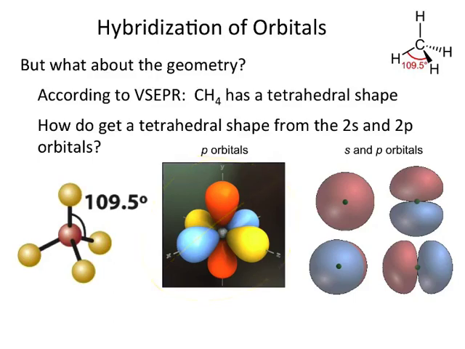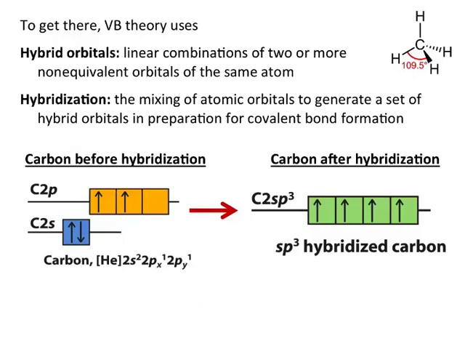So that's a problem. So one final step is needed to get to a description of how this molecule bonds in valence bond theory, which is we have to make what are called hybrid orbitals. The definition here is a hybrid orbital is a linear combination of 2 or more orbitals in the same atom that are not already equivalent. So you can't just combine 2 p orbitals together and get a combination that way, but if you combine an s and a p orbital together, then that would work. And in the process of doing this hybridization, these orbitals merge together and form hybrid orbitals.